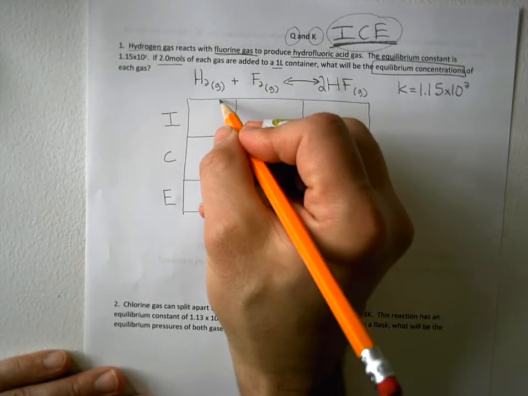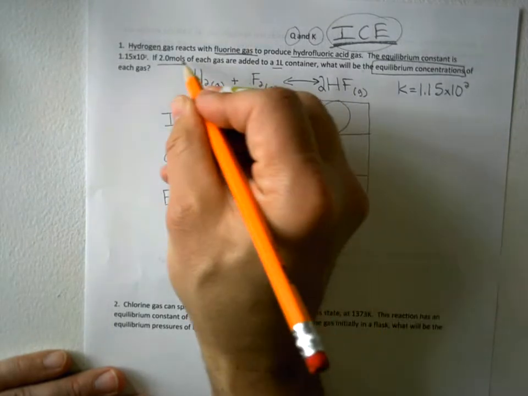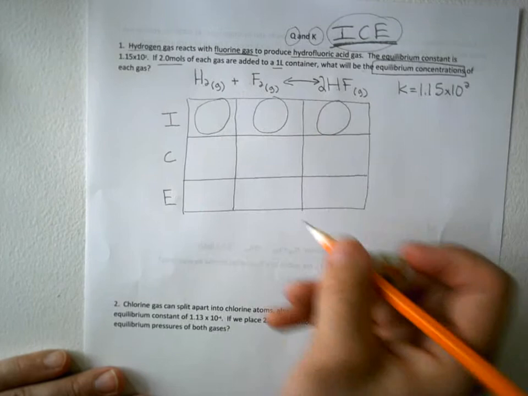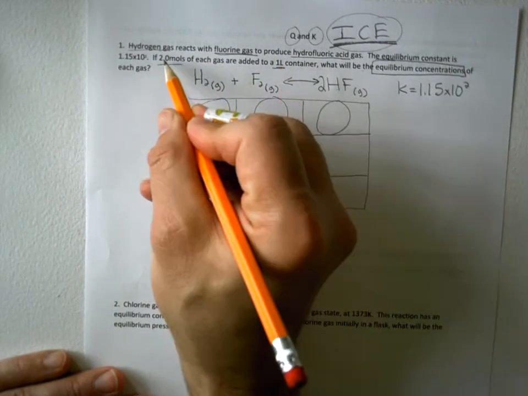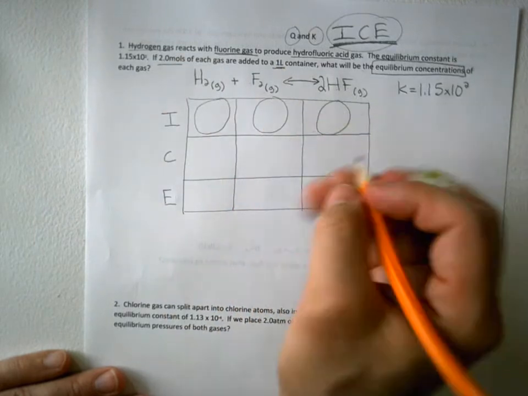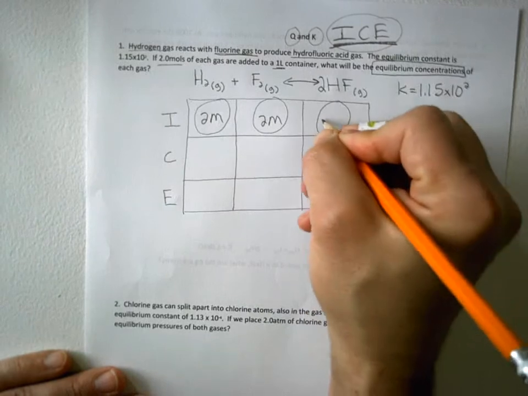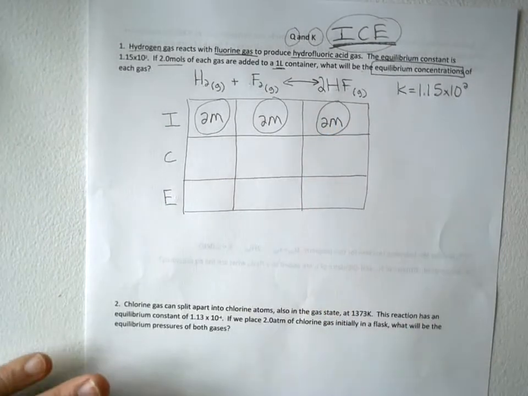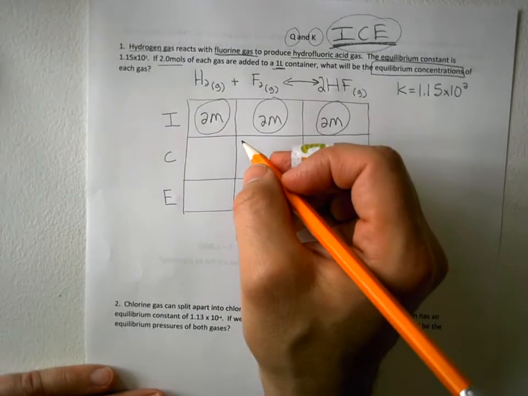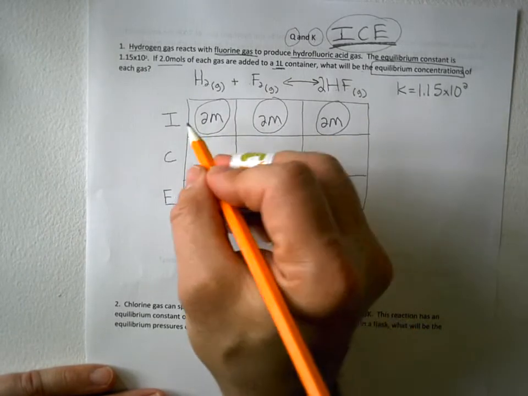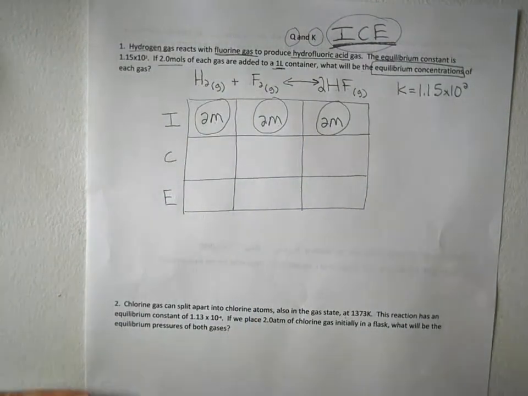So to work through this problem, we should always be able to fill in these initial concentrations from the stem of the problem here. So it says 2 moles of each gas are added to a 1 liter container. So we just know that 2 divided by 1 is 2 molar. So each gas implies all gases. So I'm gonna say, and I guess this would really be 2.0 molar. So here's our initials, 2, 2, and 2. So how do we know what's gonna happen? Now once you get the I set up, I want you to ask yourself, what do you think's gonna happen?